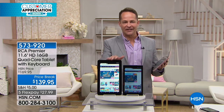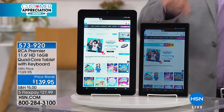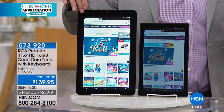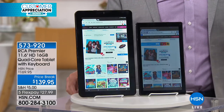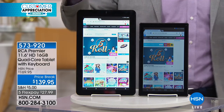So I wanted to show you again quickly. I've got a lot of other demos to do, but I do think it is so important to consider again. This is a 10.1-inch tablet. It looks like a little baby tablet. It looks like a little phone, right? When you compare it, and obviously the high-definition screen on this is absolutely beautiful. You can see it really well from lots of different angles. You can see the other tablet kind of disappears when you look at it from the side. You've got a beautiful view from all sides here.